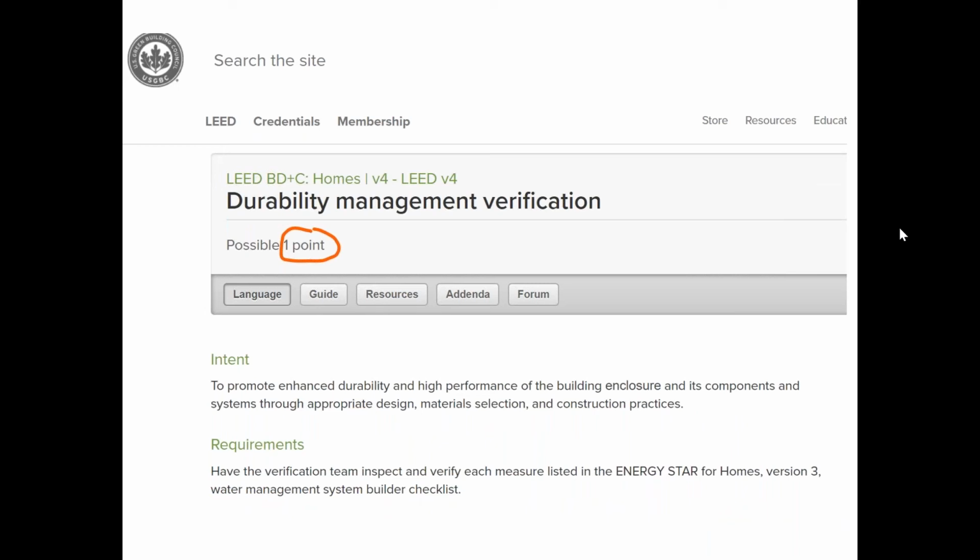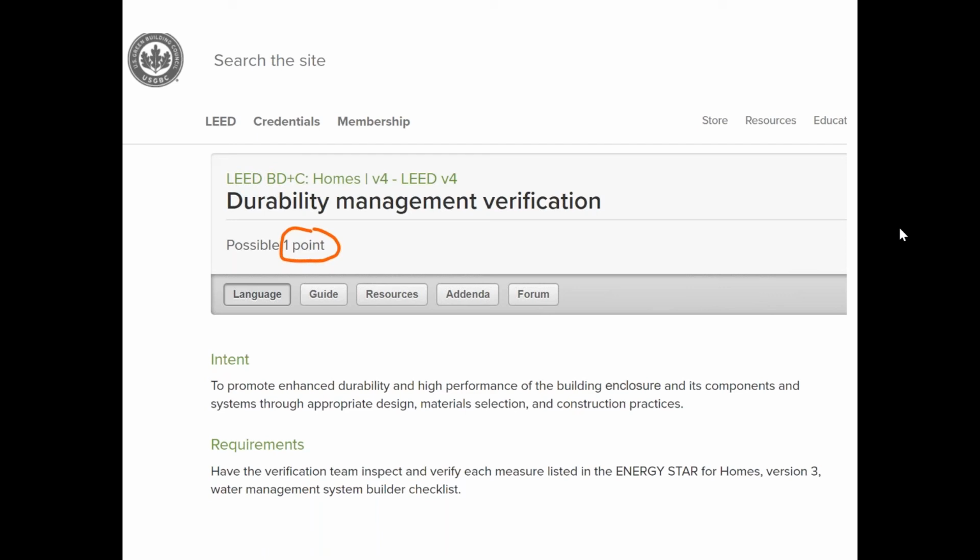In this case, you're just simply contracting with the LEED for Homes Green Rater and the verification team to show up on site and do some more inspections and take on the liability or some of the liability for the durability management verification. So you're basically saying, now it's not just the builder verifying it, but we're going to pass it off to a third-party Green Rater to have them verify it and then have the LEED provider review what they've seen and make sure it was done right. So this is an extra point in the system.